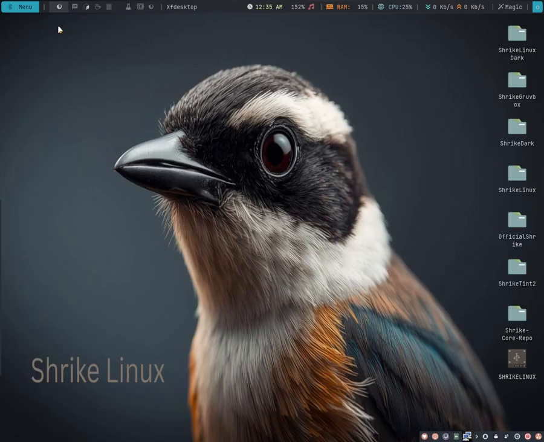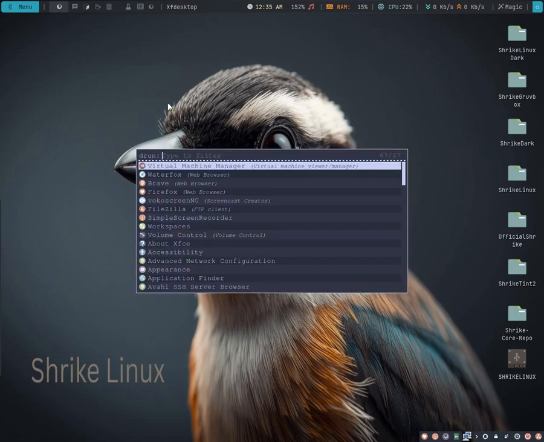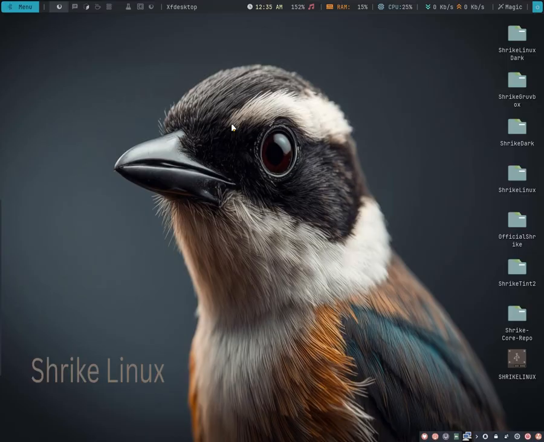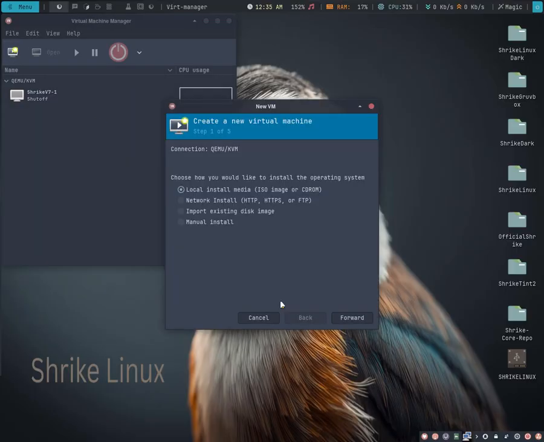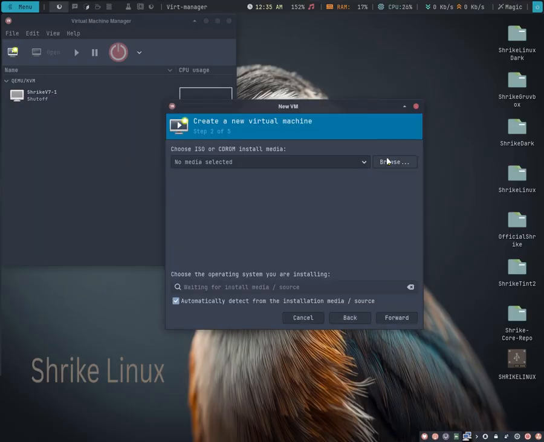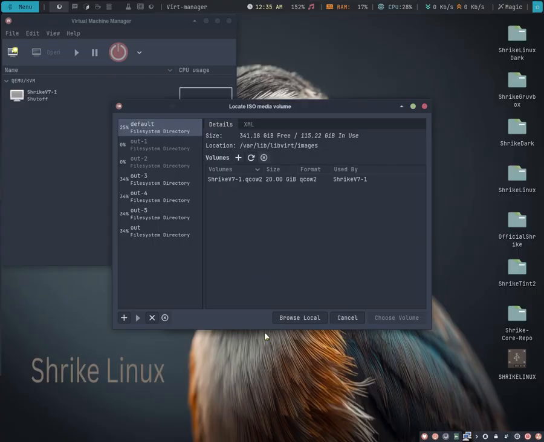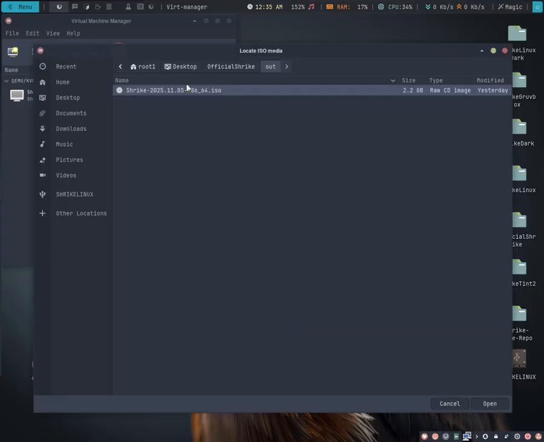Let's go, and it will be for Rofi, it will be Alt F1. I've changed everything, so we want the KVM. I've opened our KVM here. I'm going for installation. Here you go to our official ShrikeLinux.